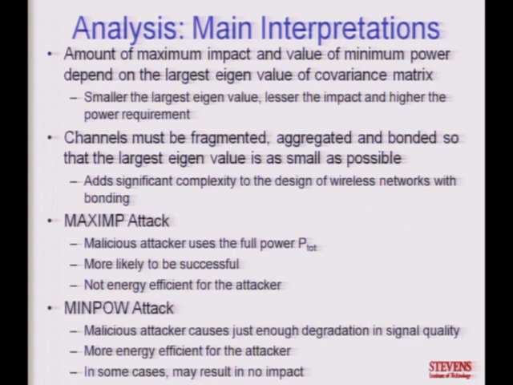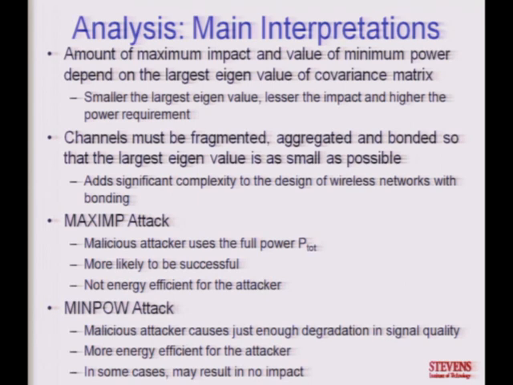So we'll see what these interpretations are. Like I said, the smaller the largest eigenvalue, the better. So if I want to pose a different question, what is the best way to do the fragmentation or bonding or aggregation? Then the solution would be: do whatever you can to minimize the largest eigenvalue. So it's a min-max problem.